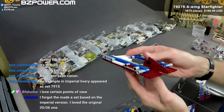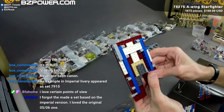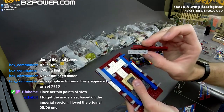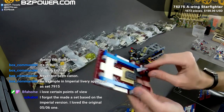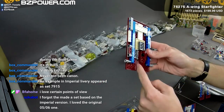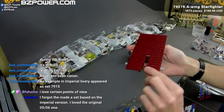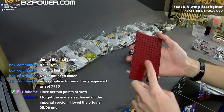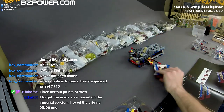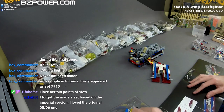Alright, so I think this is going to be part of that notch in the front. So we've got a wedge plate here. Those headlight brackets, and that's going in there. Kind of narrow this down a little bit. I assume we're gonna put one on the other side, narrow even further, and give it that angle as it goes towards the middle. Okay, look at that. We're doing one on the other side.